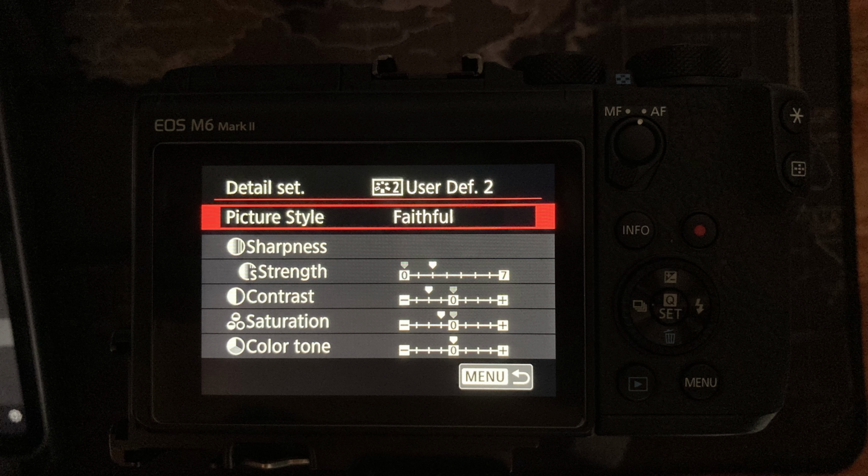So sharpness, I set down to -2. You don't want to over sharpen in the camera, but I found that when I went too flat, that it was hard to bring any sharpness back out in the edit. This way I've got a good usable sharpness that I can bump up a little bit if I need to without it looking unnatural. Contrast, that's at -2. Same sort of reason.